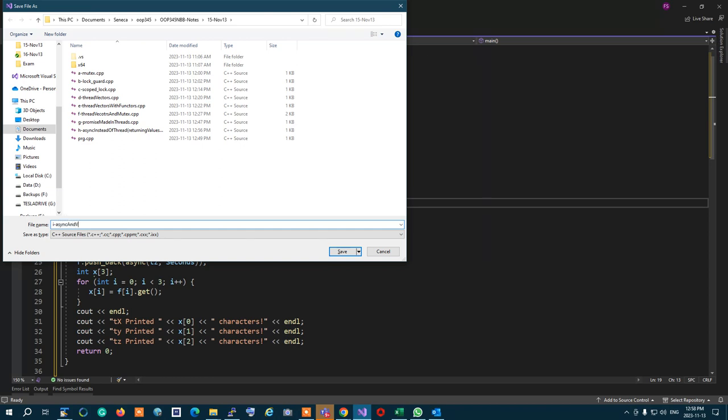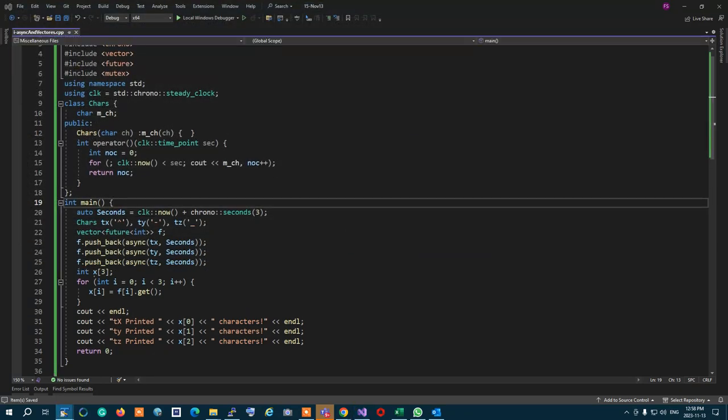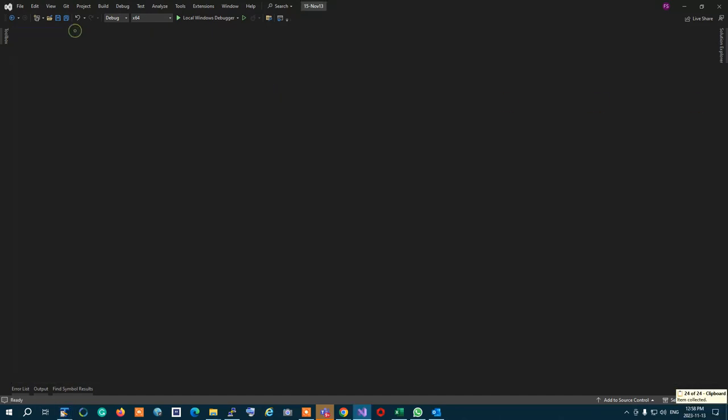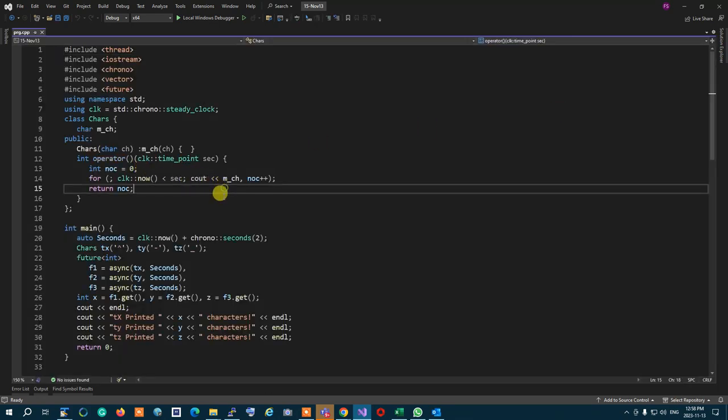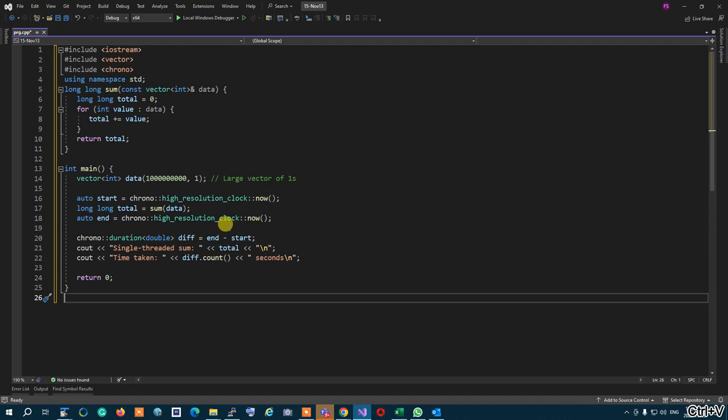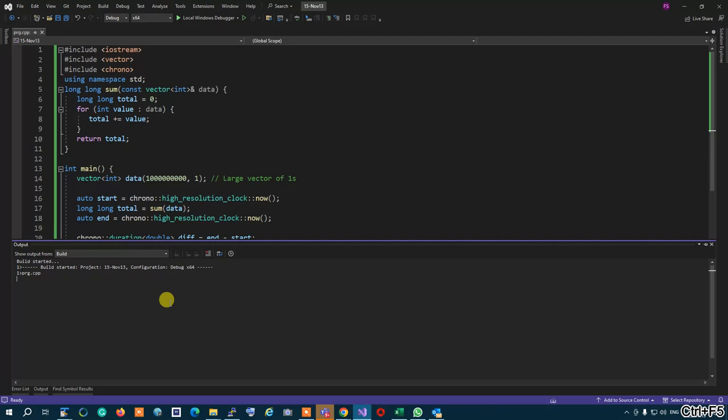Async and vectors. So now, let's take a look at different things that we can actually run to do the same thing. Here is the example of finding the sum of a series of numbers as I've done in the other one. One by one, I'm adding them and I'll find the sum. It's a single thread, and I run it. The single thread runs, and the execution goes like.